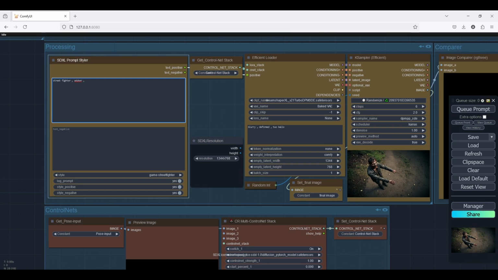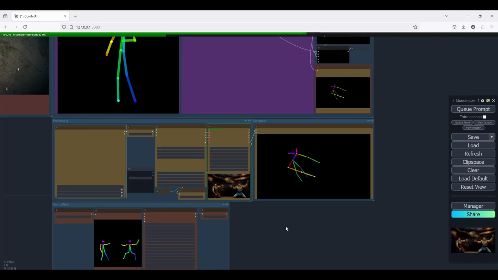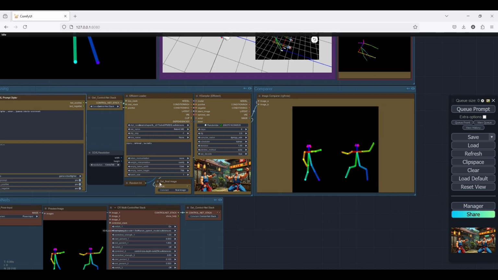You know Hadouken from Ken, and let's say Japanese interior environment. Okay, and let's press queue prompt. Let's check what's happening here. But my image is 1024. Okay, let's just change it back.